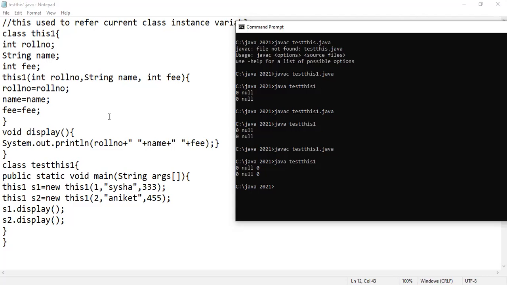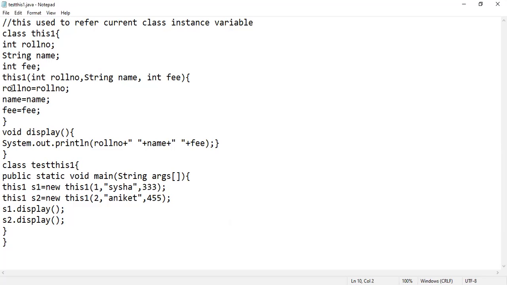Now, what I will do, I will again go to this part, and here under this portion, I will use this dot, and again this dot, and again I am having that this dot, right?